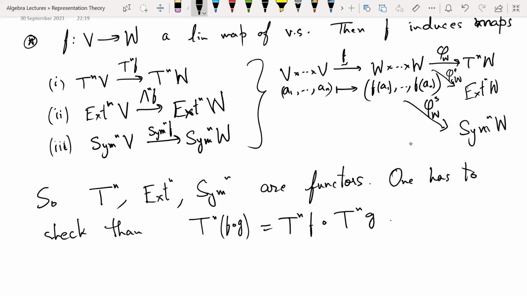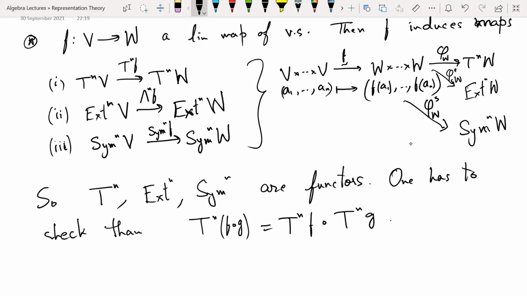And you also have to check, yeah. So once you are in category theory and you want to make some statement, there are a bunch of checks. You also have to check that identity. If F is the identity map, of course, this is identity, so Tn of identity is identity, gamma n of identity, and so on. So everything is identity. There is hardly any check there, because of the way definitions are. So identity maps also go to identity. That's another thing one has to check for functors. And some of these have some nicer properties as well, but let's not worry about it.